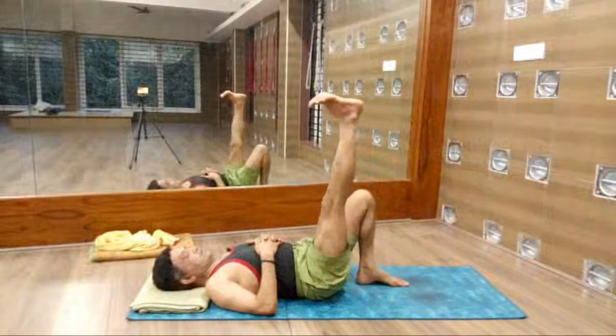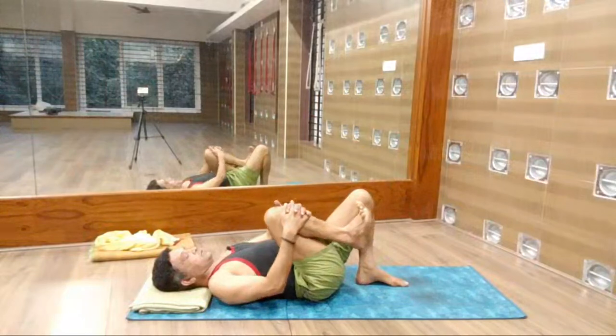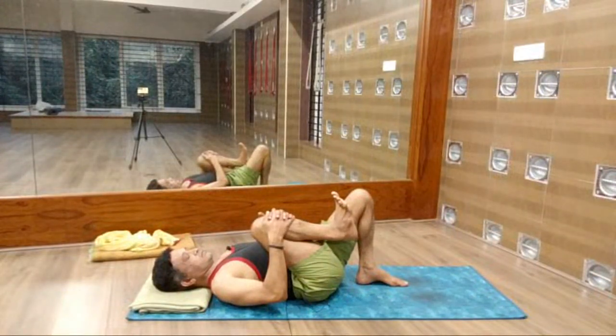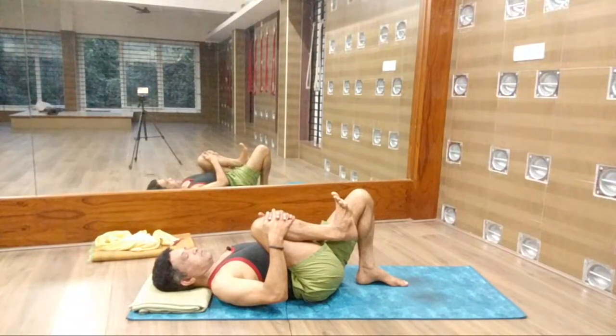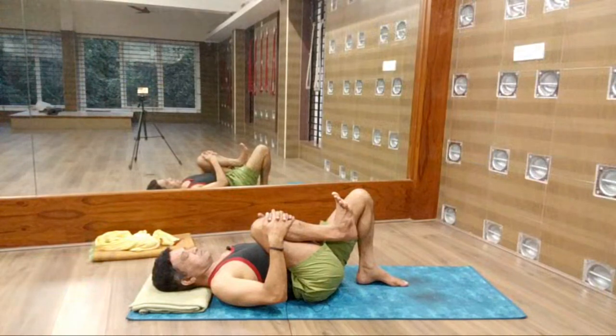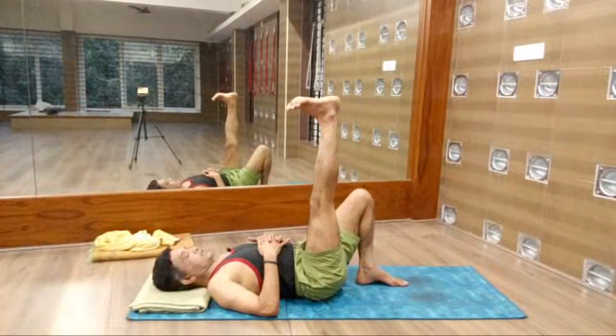Right leg again. Right leg up, fold, hold the knee, press the knee closer to the chest. Watch your gluteal muscles and lower back. And then ensure that your sacrum is pressed towards the mat. Release the right leg.